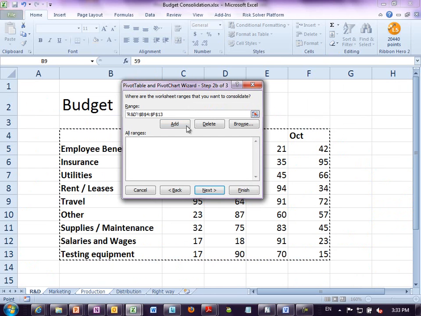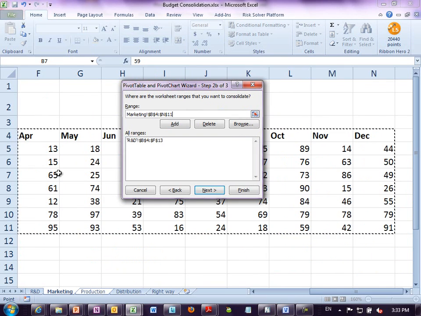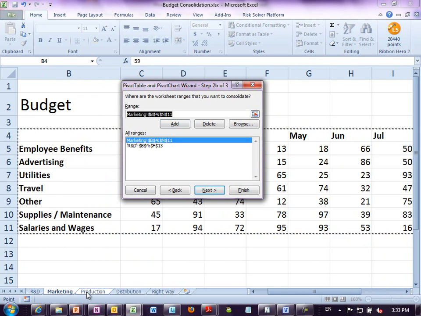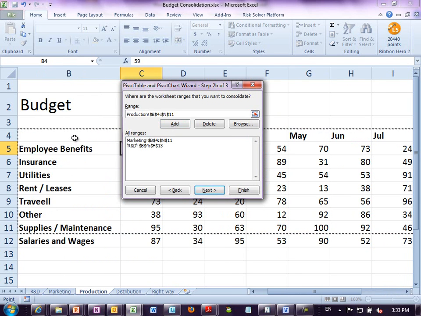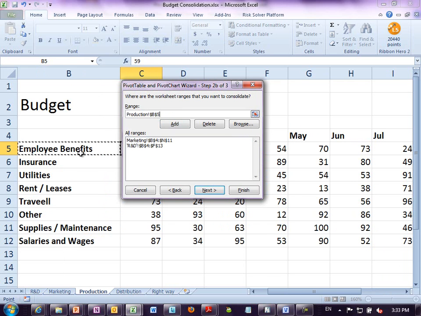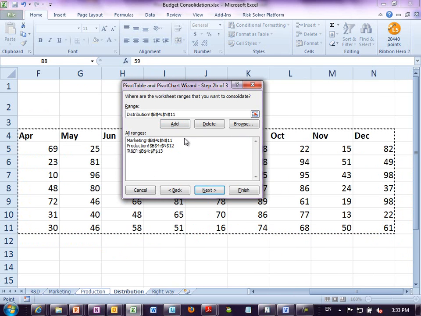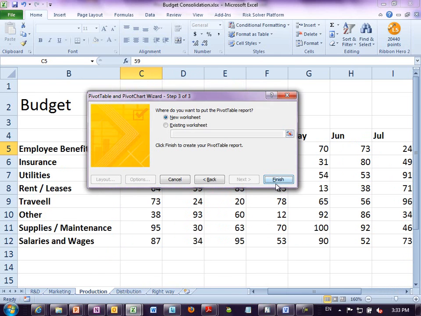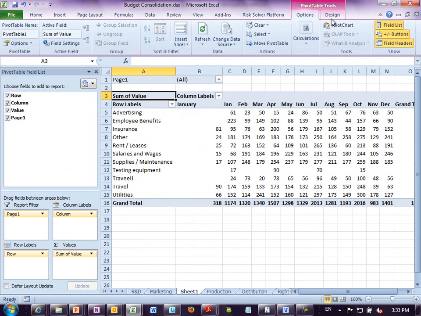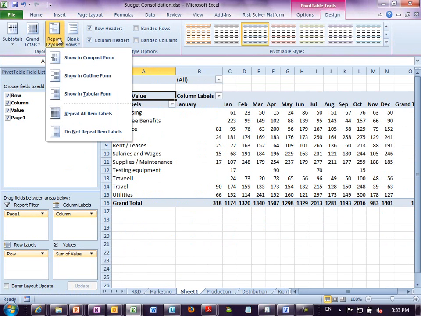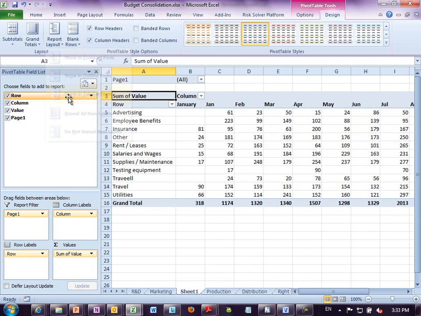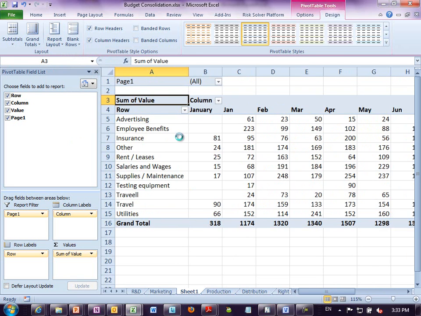How do you select the block, by the way? Control A. In spite of you knowing it, you would not have used Control A in this situation, because when it comes to formulas, we are used to going into the corner and then pressing Shift and going down. Never tried Control A. It works. So now you just combine it and say Finish. That's it. Obviously, even if the data is large, it's going to take you only so much time, so it's efficient.